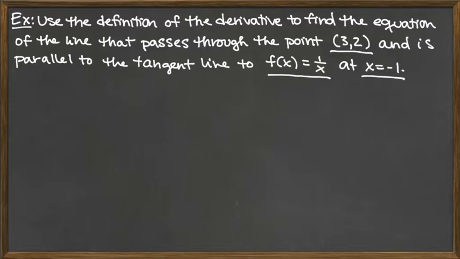Now at this point, since we don't have any shortcut rules for derivatives, we must utilize the limit definition of the derivative to actually get this slope that we need. Once we do have shortcut rules, it's not the actual process of using the limit definition that's required for these line problems, but rather it's the fact that we need the derivative. Right now, all we have is this limit definition of the derivative.